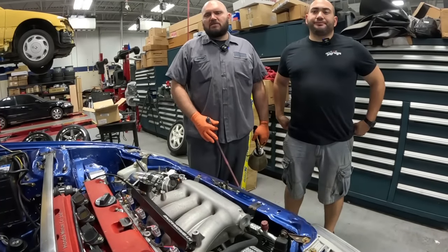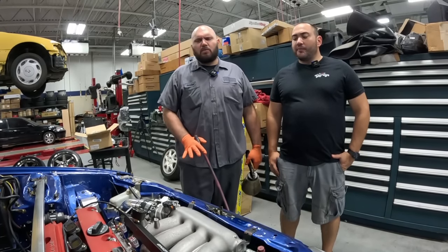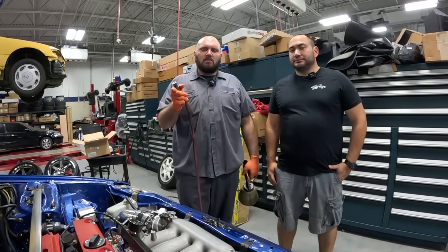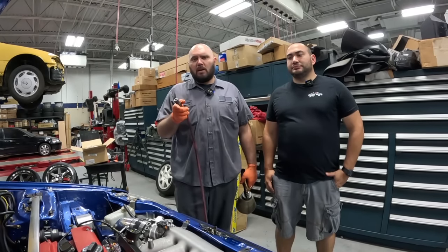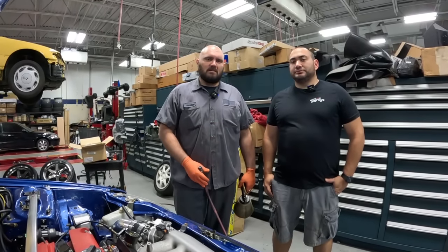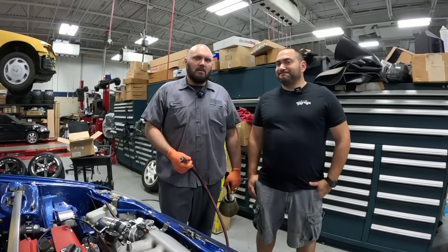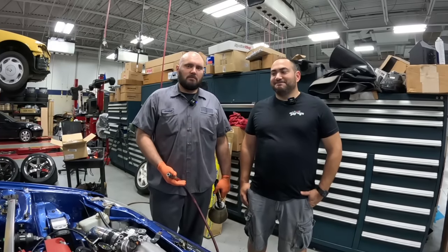So we have the suspension installed, new control arms, the new coilovers. We still have to adjust it, but before we put the wheels back on, we're going to go ahead and swap out the fluid that's in there. It has regular DOT 3 Acura fluid in it, and we're going to throw in the Motul 660. I don't think David can drive it hard enough to really take advantage of that, but we're going to do it anyway in case I get behind the wheel, because I don't want to have any trouble. Very nice.